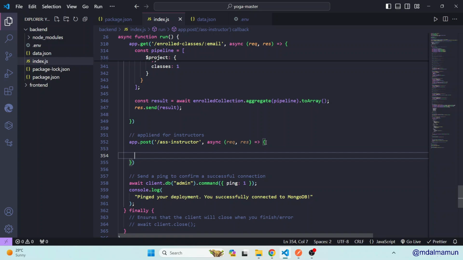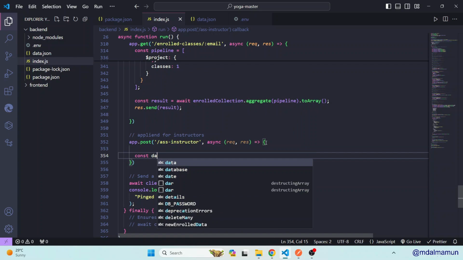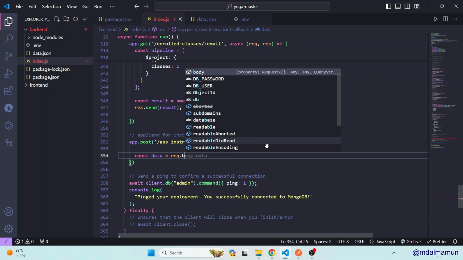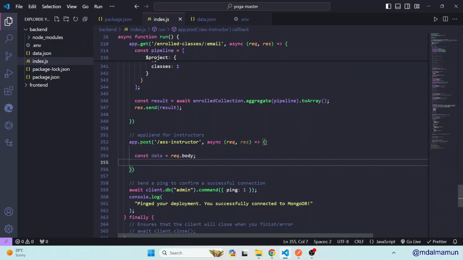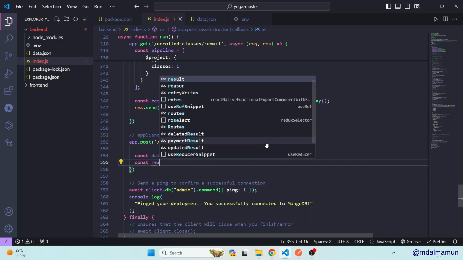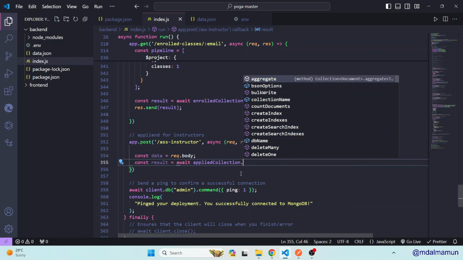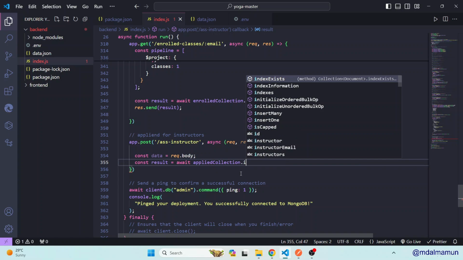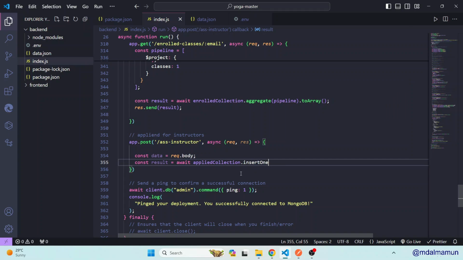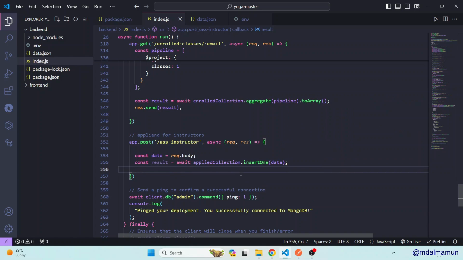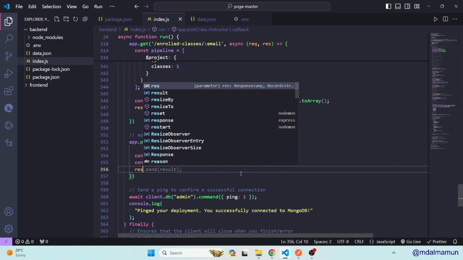Inside here we'll define const data equal request.body. After then we'll define const result equal await applied collections insertOne, and we'll define the data inside here, and finally we'll send it with res.send.